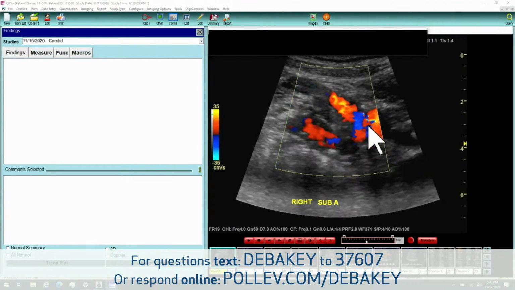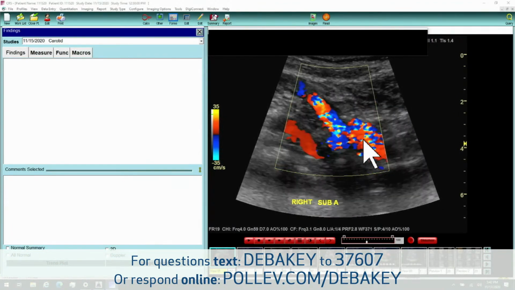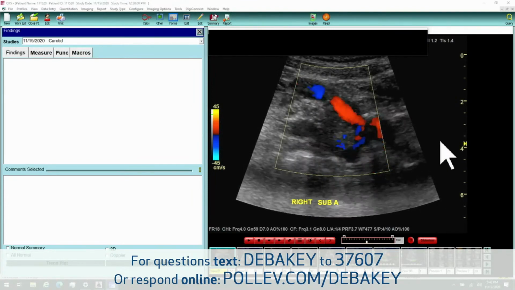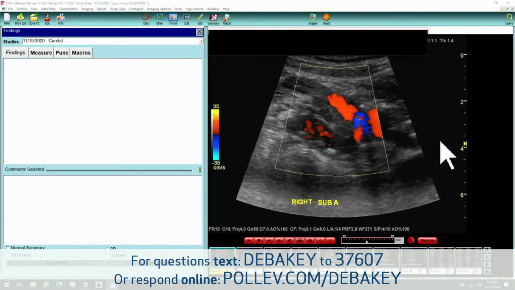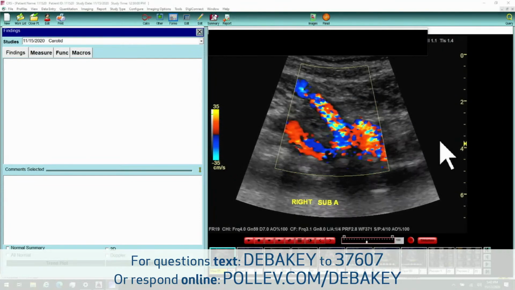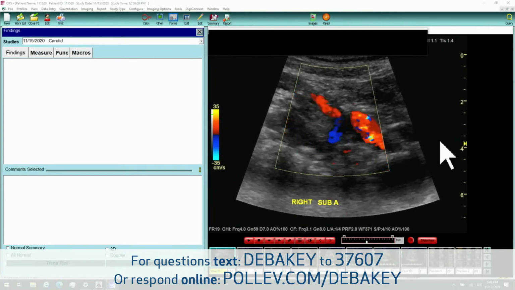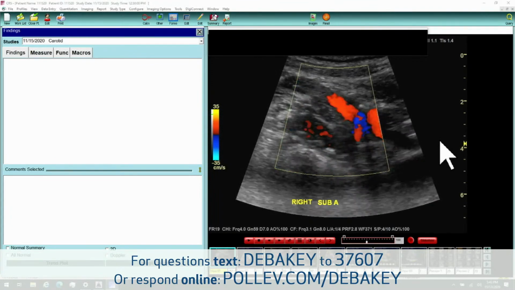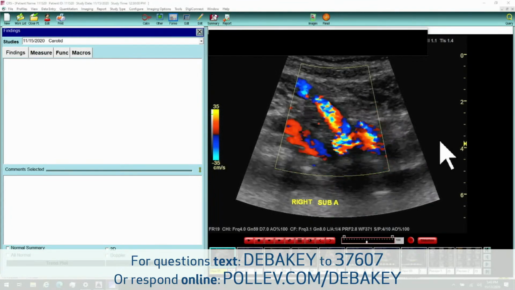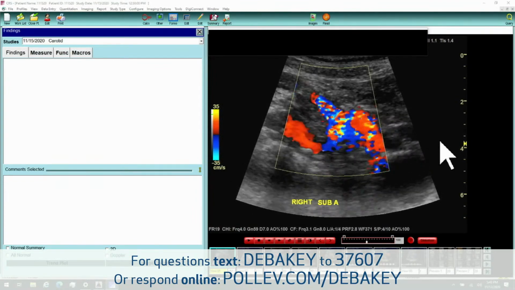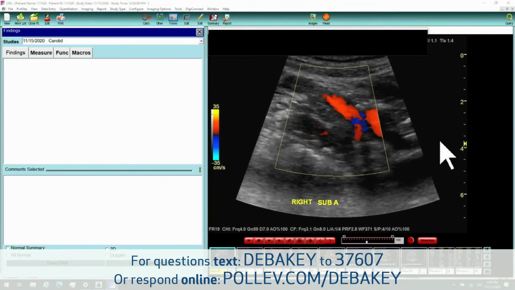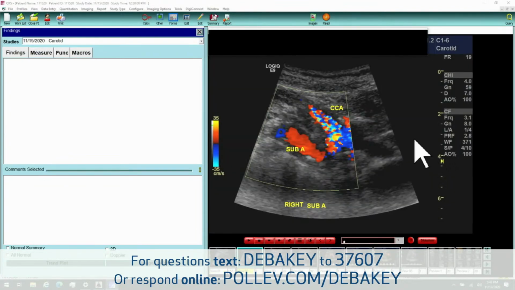Okay, still moving. Beautiful. And this is where, when you see that abnormal waveform, you go more proximal. This is where it became a really complex case, showing that on the left side is a normal subclavian, but the right side is not. You need to look at those two waveforms side by side to really convince yourself that there's more disease proximally. Next. Very good.